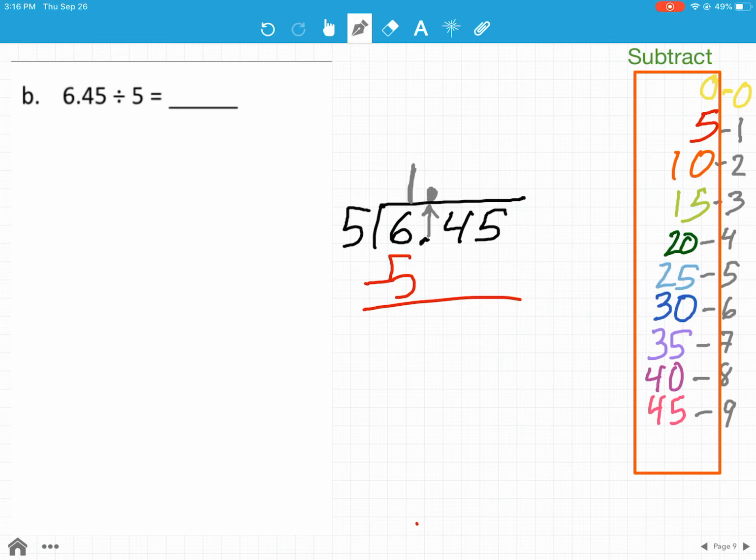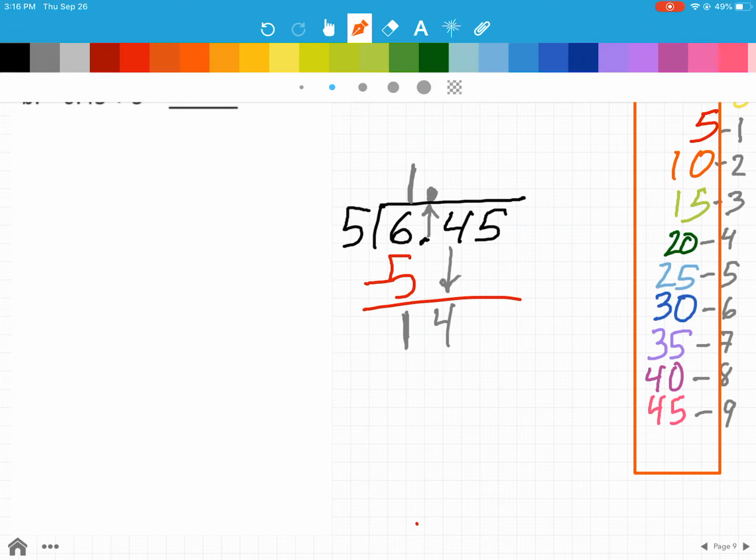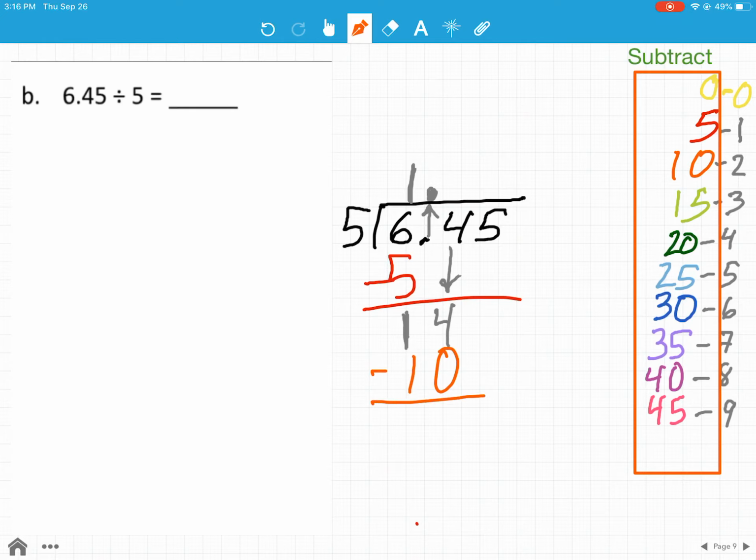Okay, again, I'm going really fast because I've already done this and I have to go to my second job. Alright, now we bring down the 4, which is in the tenths. So now we have 14 tenths. The closest one to it is 15. Not 15, it's over. It has to be less than 14. So 10 is less than 14, we have to use the 10. And a 2 goes on the top. How do I know 2? Because it says right here, right next to the 10 that I used, there's a 2. And when I skip counted, it was the second one that I counted.